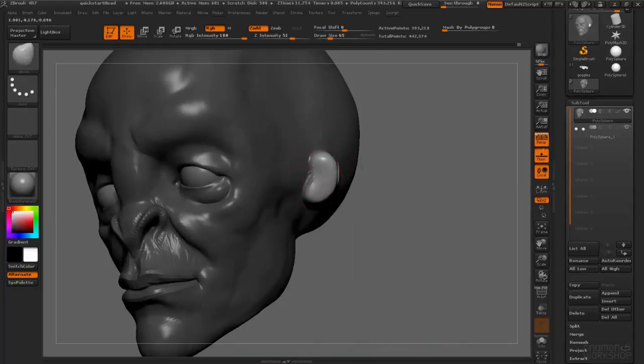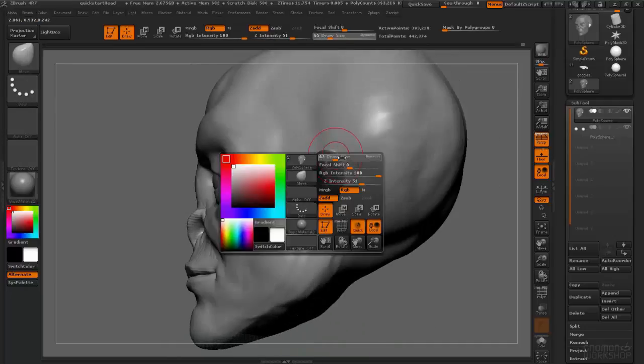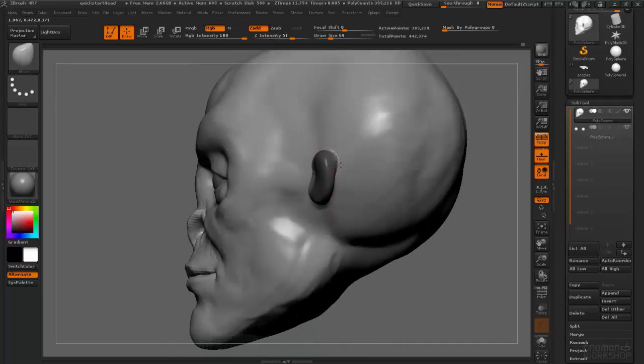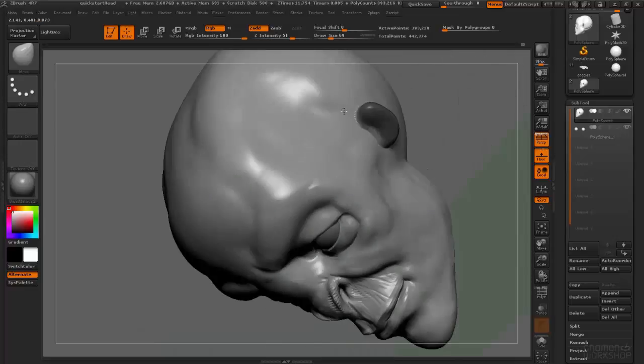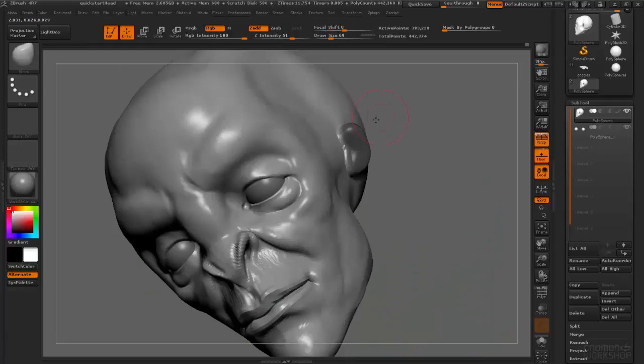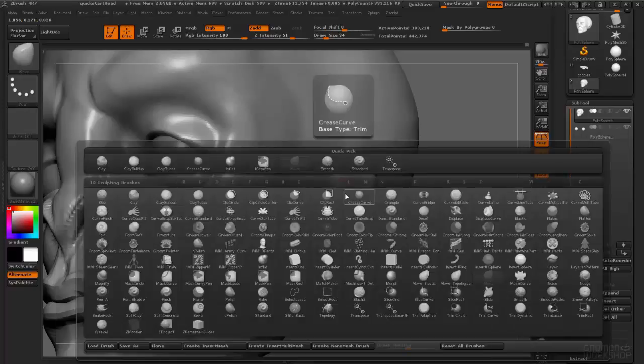Smooth the front portion. Invert my mask, and then I'll just pull this back so it gives me some draft behind the ear. I can clear my mask and just do a little bit of smoothing there.